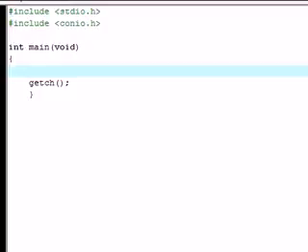In this tutorial, we're going to be going over if statements, and these are also called decisions. What a decision or if statement is, is pretty much a decision that the computer makes. You give it a test, and if the test passes, then it executes a piece of code. But if it fails, then it doesn't do anything at all.